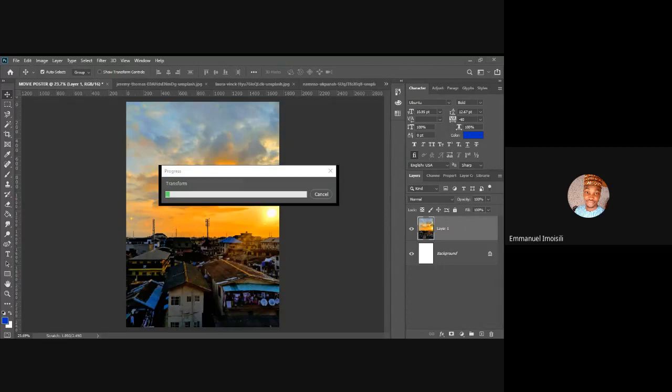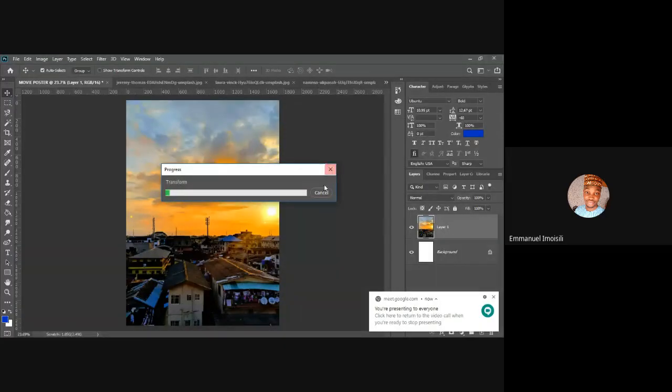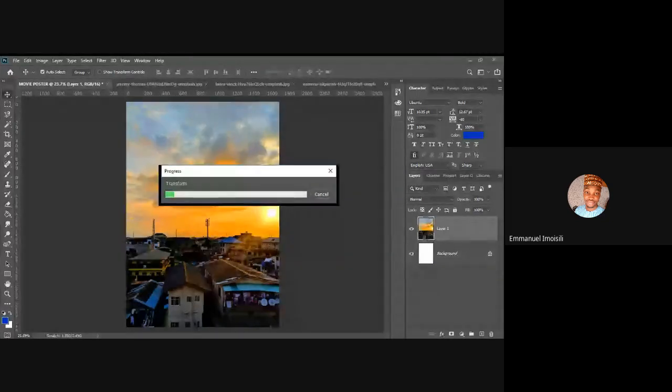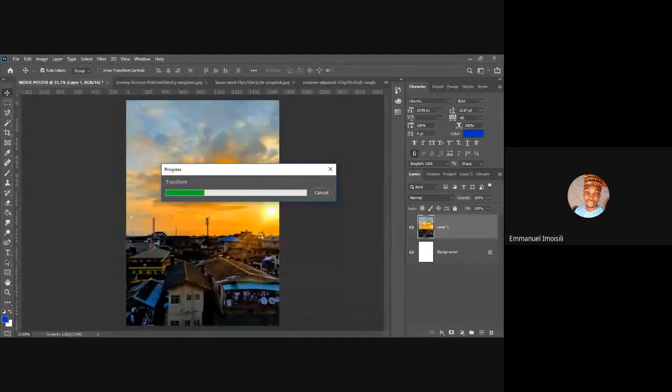Okay. Just like to wait. Transform. Wow. See if I can just close some apps not running. Photoshop is taking most of my space. I don't have many apps running. So just be patient and wait for it to transform.